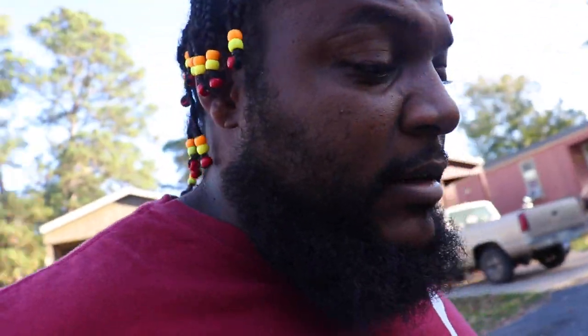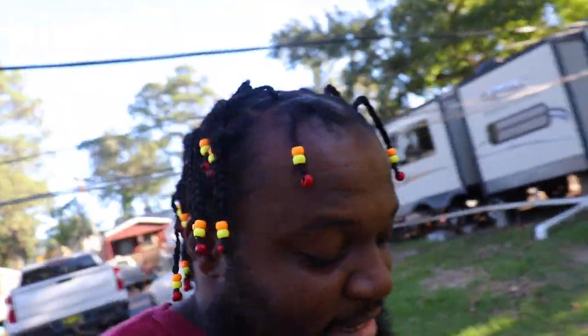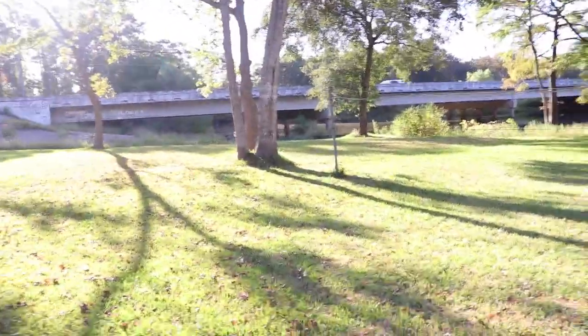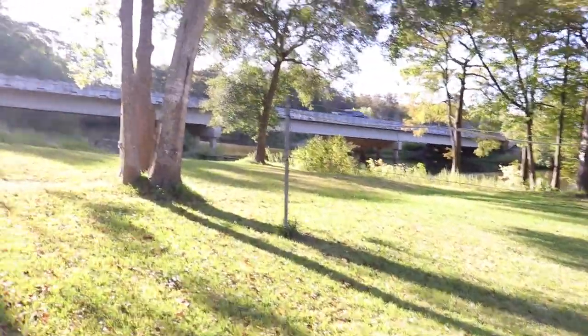Right now I'm at the nature. I mean, damn, I can't even think of this thing. I'm having a brain fart right now, my boy. I can't really think of what this river is. I really can't even think, man. That's what it looks like, though. Y'all see it whenever we walk up there? Can't honestly think of this river. That's just really pissing me off right now. I can't think of it, but I'll walk down there so y'all can see it.